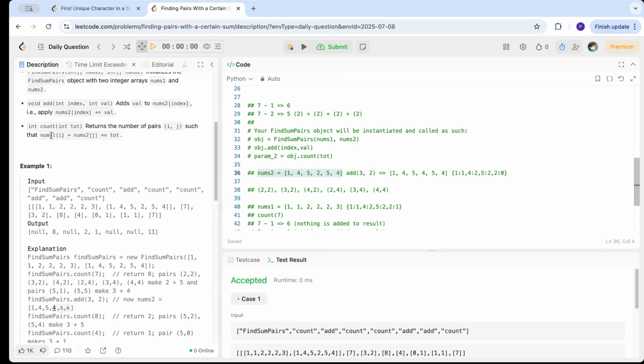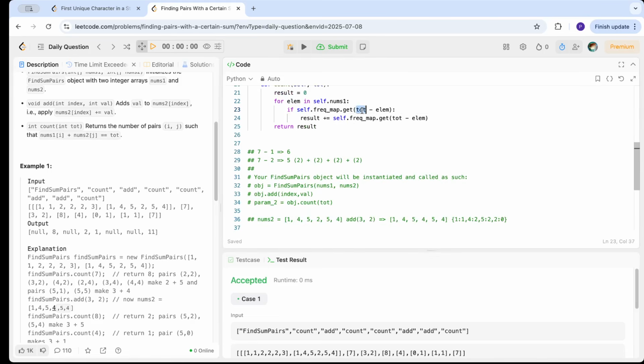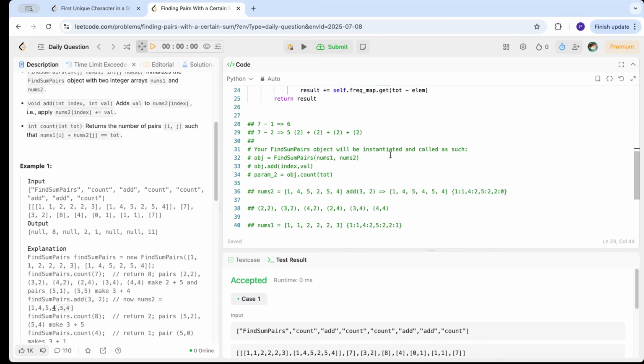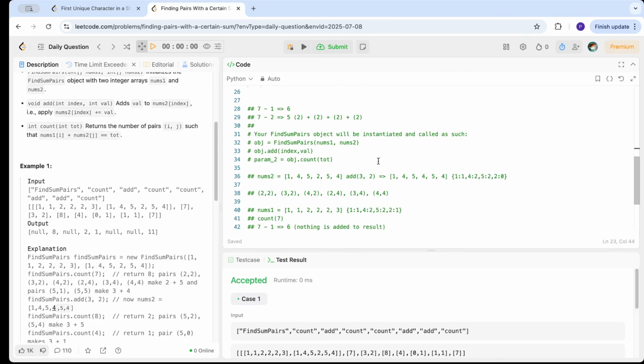If I have nums1[i] equal to tot minus nums2[j], easily. So in this case I'm doing tot minus nums1[i] equal to nums2[j]. This is basic math, linear algebra.